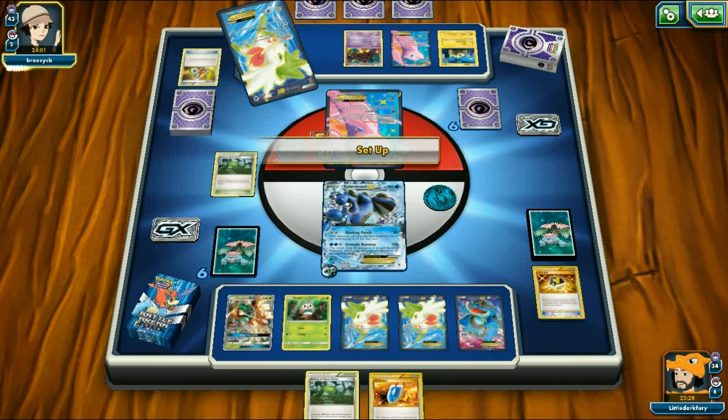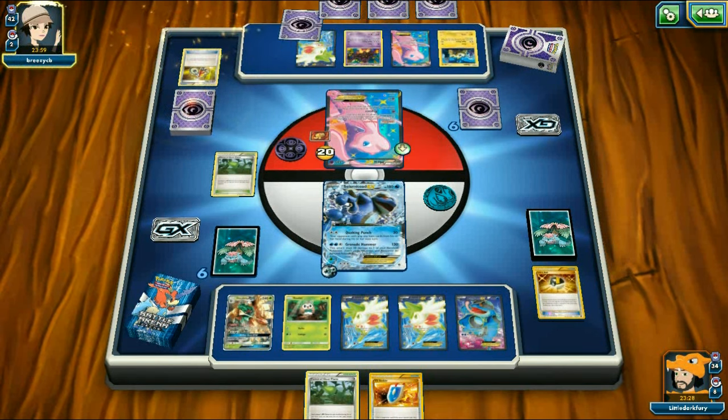Shaymin. Alright. Please do not draw into anything you need. Just draw into no items, and then don't play any items this turn. Or just play none so that we Quaking Punch you and then your items are slowed down completely. So let's see. Will it work out for us, or will it not?